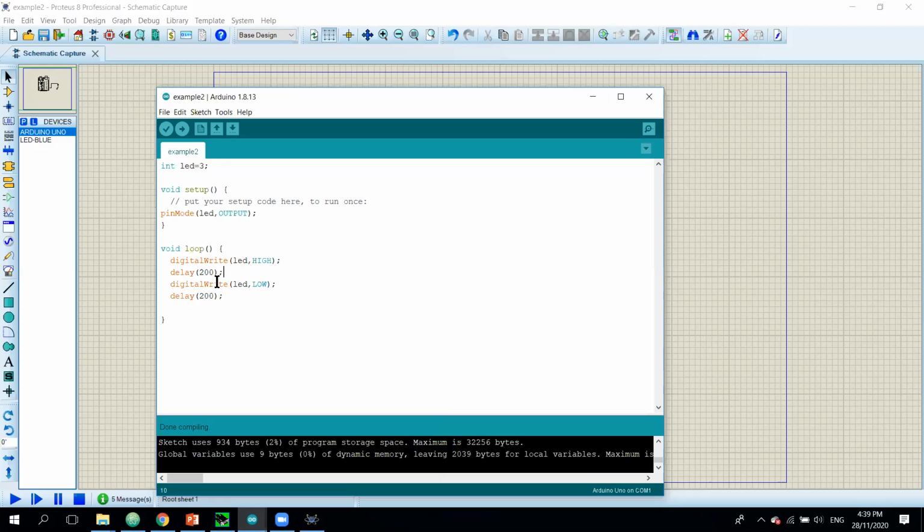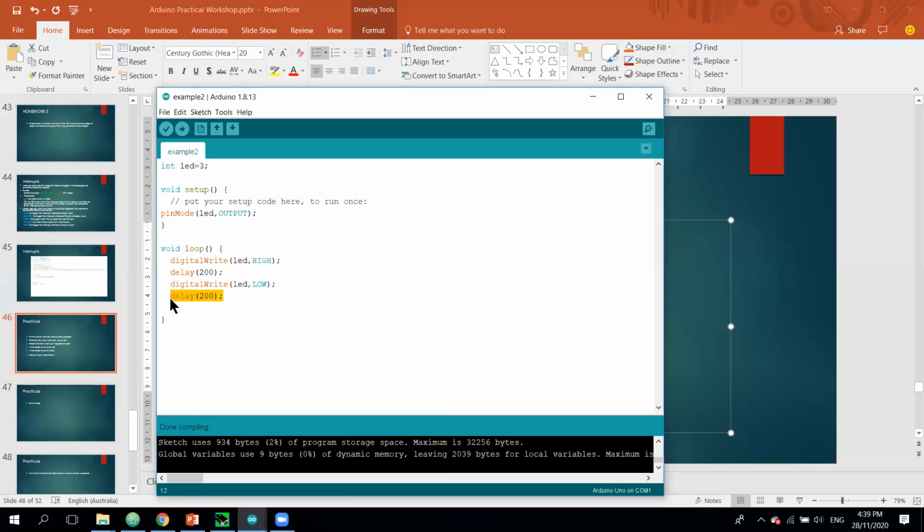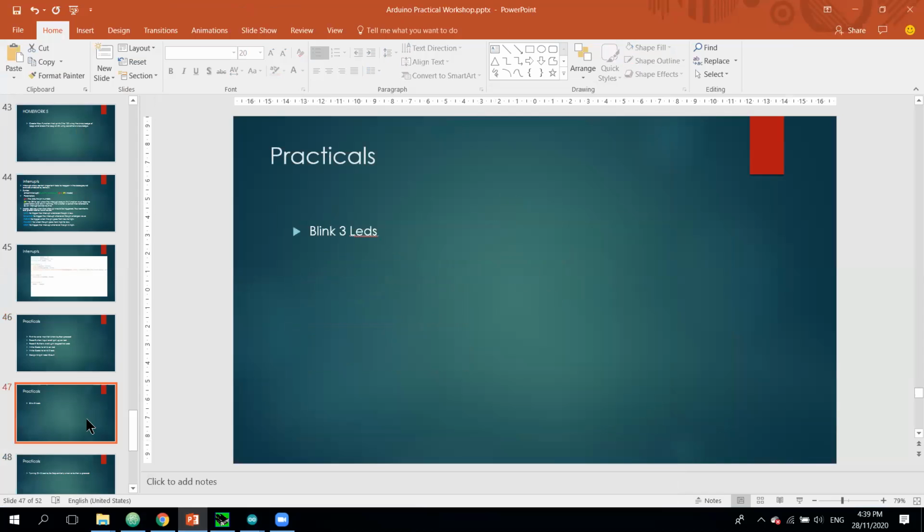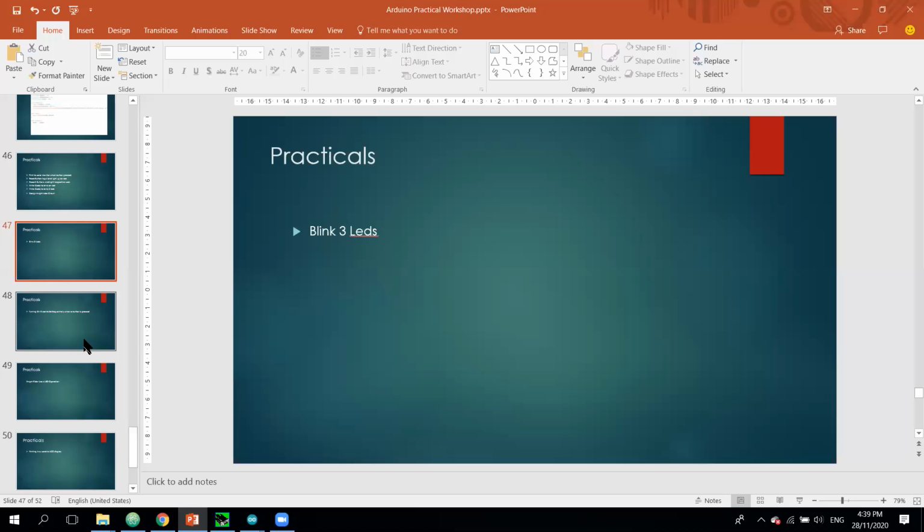Then write a delay. Then again you have to set the LED pins to low state. Then again delay. I think it will be easy for you. You can do it as homework. Blink 3 LEDs, this one you have to do as homework.